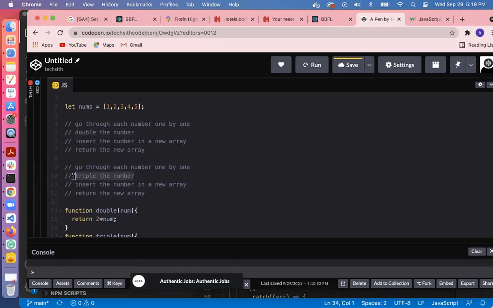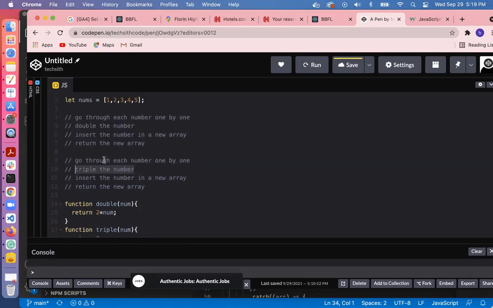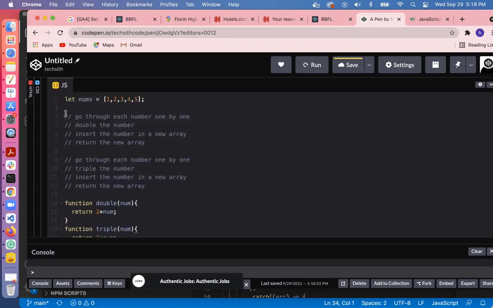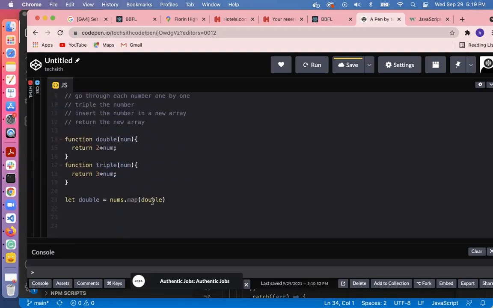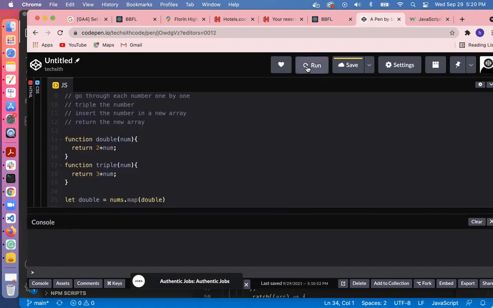And a map function would let you do the rest of it. It will go through all the numbers, and it will have this function passed from outside. So I'm just going to pass this function called double. That's it. So it has this sequence already built inside, except for doubling, it will take whatever argument you pass, which is double here, and it will do the doubling of the number. Let's use this, and you will see how easy this becomes for doing this kind of stuff.